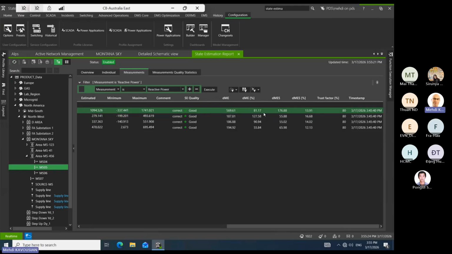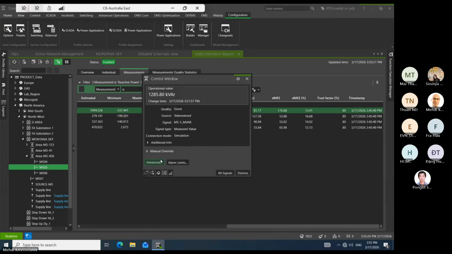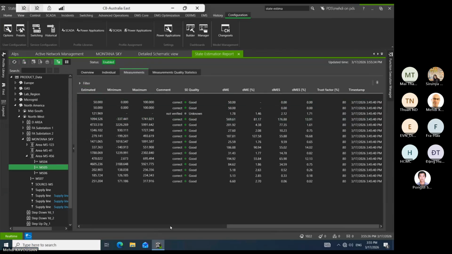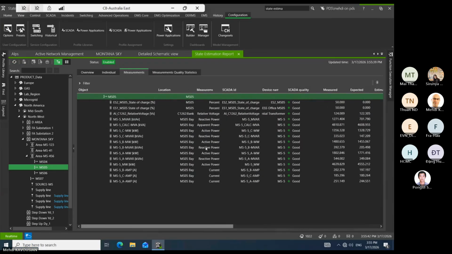If you go here and refresh it, yeah, it's 20. This is the calculated trust factor, so that's different. Okay, we can conclude today's session.